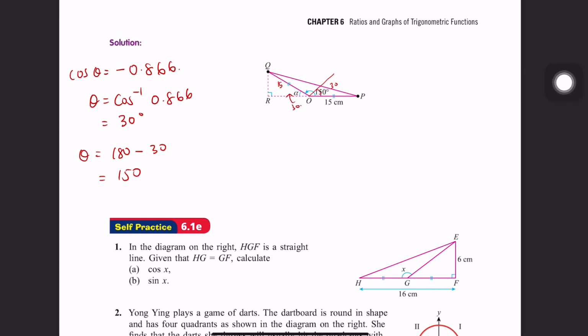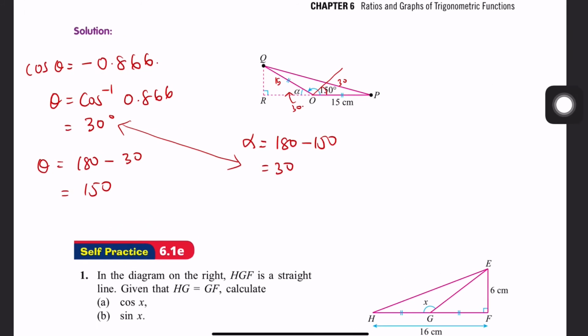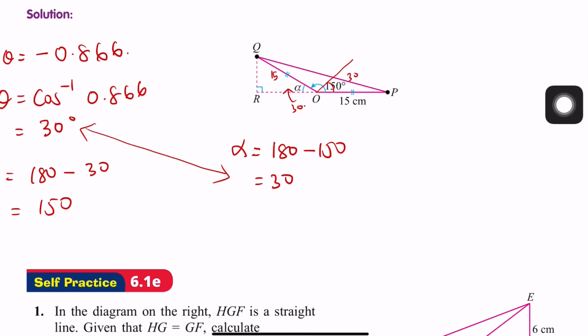Okay, so I know that. Okay, so alpha ni 180 minus 150 dapat 30. Betul lah kan, corresponding. Nampak tak? Ini saya tunjukkan. Sama je benda tu. Okay, so now okay, macam mana kita nak cari apa lagi yang tak ada ni?